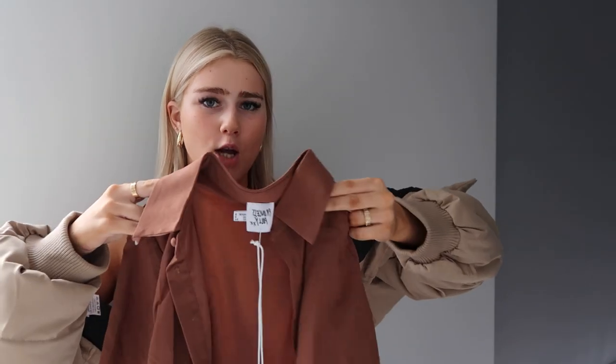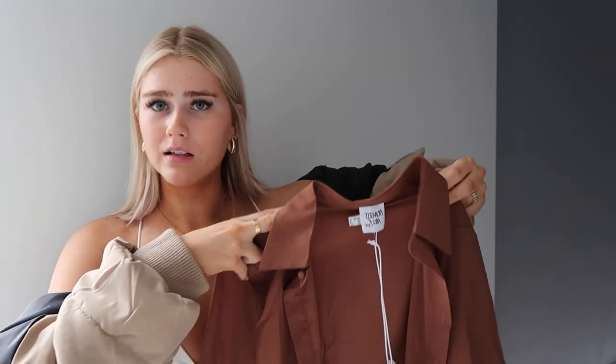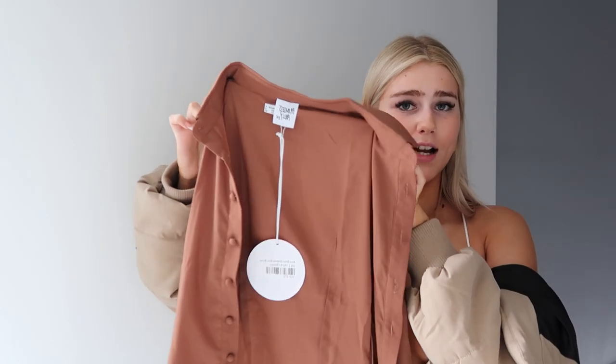Next up we have another button-up. This is the one I was talking about at the start that I sized down — I got a six because the way they styled it on the model was super tight and it looked amazing. I don't really know how I felt about it because it is a bit out of my comfort zone but I love it. I think the color is beautiful — it's like a bronzed brown color. It buttons up and it's super tight around the ladies and then kind of flares out, so it's really well fitted. You'll see on the try-on — it really cinches in and kind of flares out.